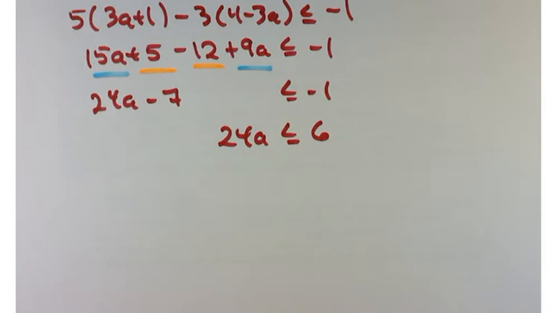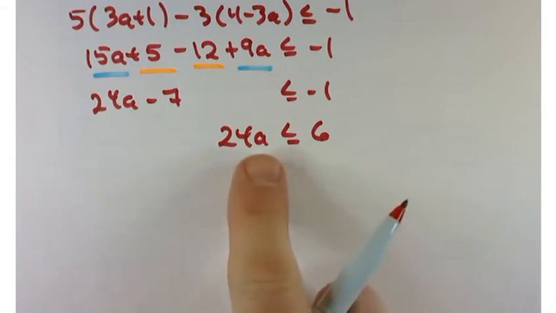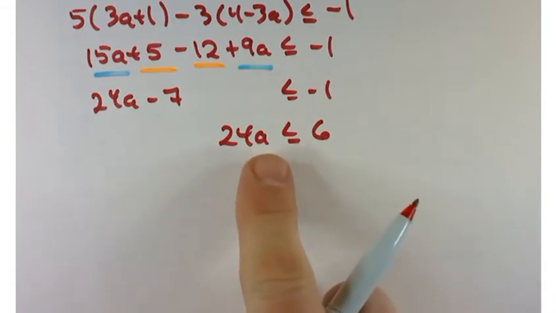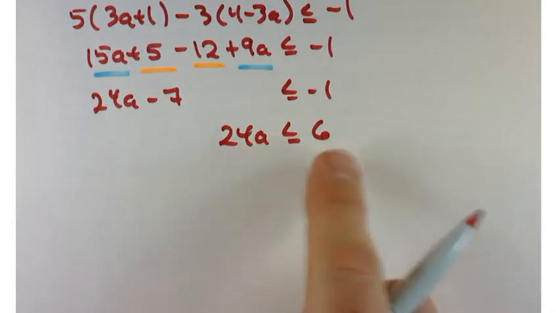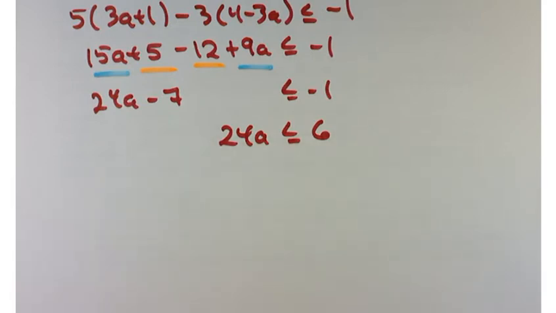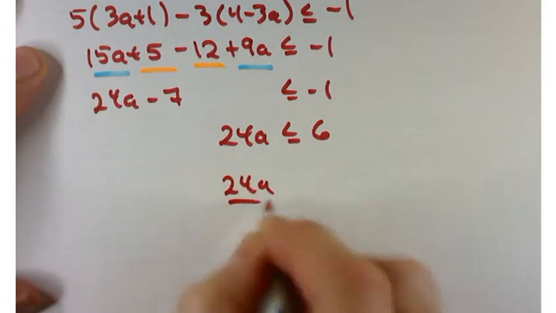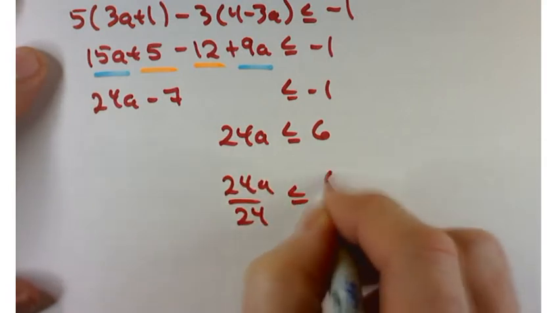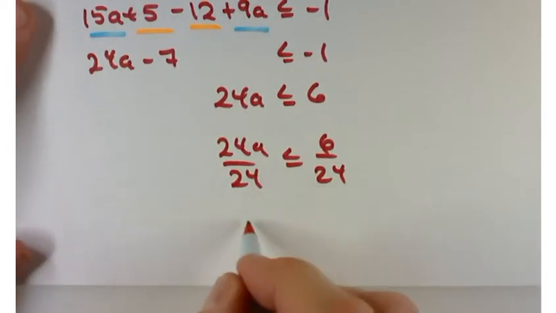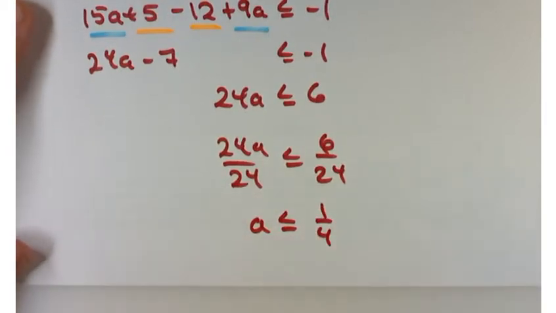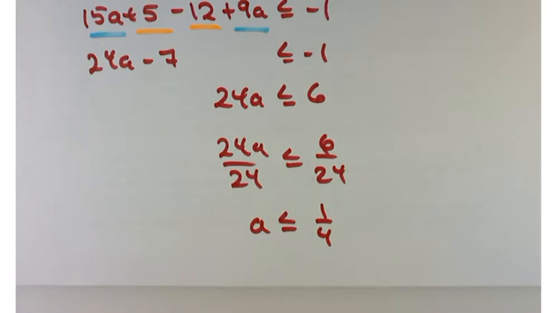And here's where a lot of people get in too much of a hurry and make a mistake. What's a equal to? I mean, you guys are thinking now. 1/4, excellent. A lot of people want to say, oh, a is less than or equal to 4, which looks like it should be true. I mean, you got the 24, you got the 6. It's perfect, right? But if you're being careful here at the end, 24a divided by 24 is less than or equal to 6 divided by 24. You end up with a is less than or equal to 1/4. So, need to be a little bit careful at the end there.